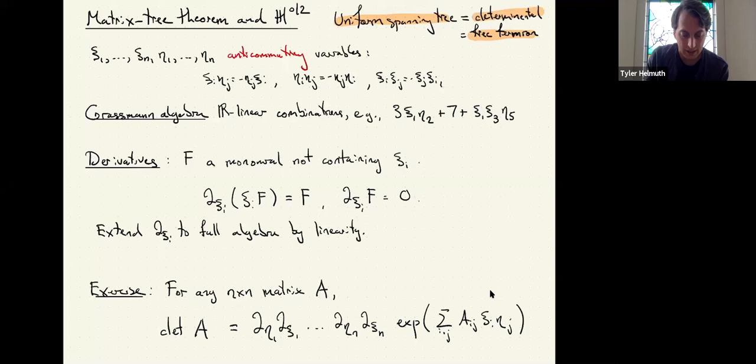So what are they? If I have an n vertex graph, I'm going to take two n variables, and I'm going to call them xi1 up to xi(n) and eta1 up to eta(n). And they're going to have the property that they're anti-commuting. Okay, so what does that mean? It just means what it says. Xi I eta j is minus eta j xi I, eta I eta j is minus eta j eta I, and xi I xi j is minus xi j xi I. So they all anti-commute with one another. So in particular, the square of xi I is the square of eta I is 0 for all I.